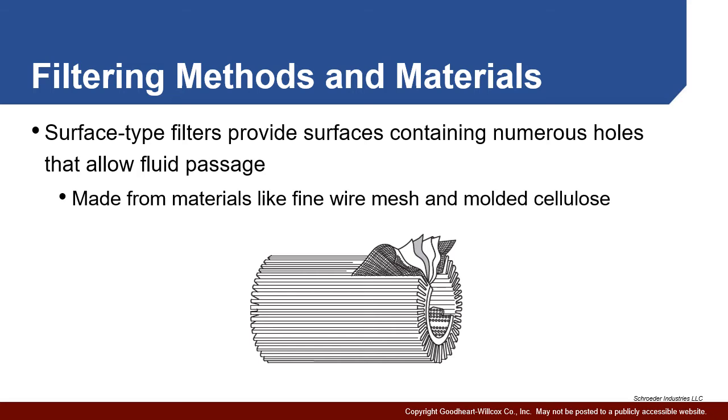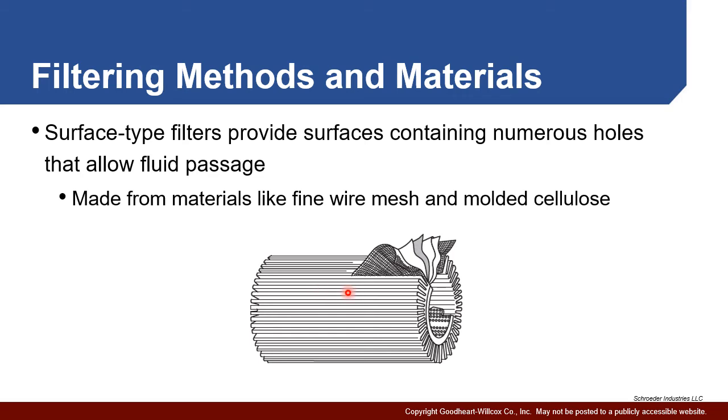So in terms of the material, we have a number of different forms. The simplest one, and one you've probably experienced if you've ever worked on a pool or with the oil filters in your car, is a surface type filter. This is a filter that has a corrugated surface, and the whole idea of this corrugated or accordion surface is to maximize the amount of surface within the package size. It's considered a surface type filter because the contamination is going to be trapped right at the surface. We're trying to maximize the size of it so it can hold as much material as possible.